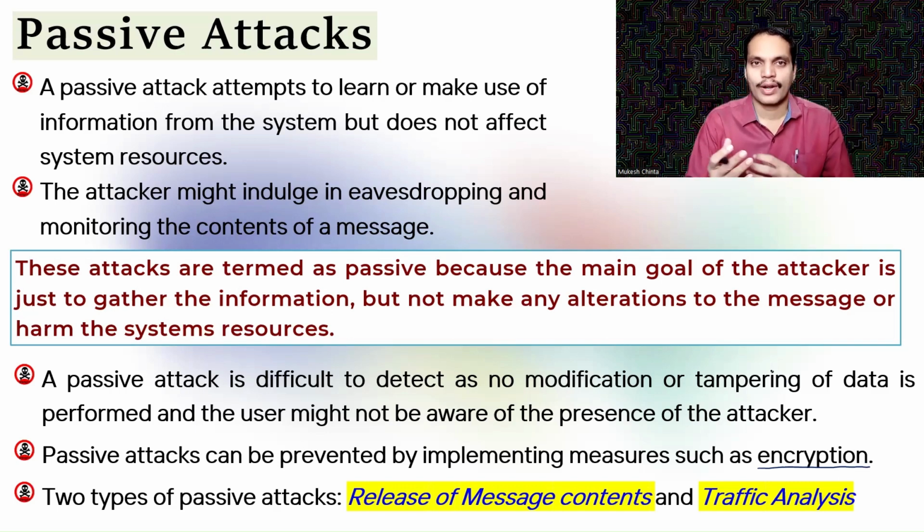By encryption techniques, whichever message you are sending, once it's encrypted, it gets into an unintelligible form so that it can only be read back after decryption. The decryption can only be done by your intended recipient. So to whomever you are sending the message, only he can decrypt the message and read it. All the other people sitting in between will not be able to read what the message is. Of course, they might be able to view what the message is, but they will not be able to understand anything out of it. The two types of passive attacks are release of message contents and traffic analysis.